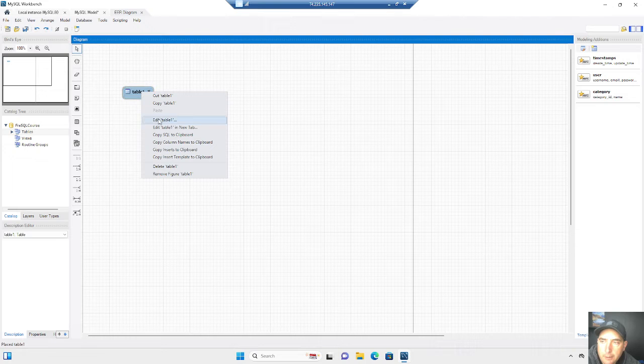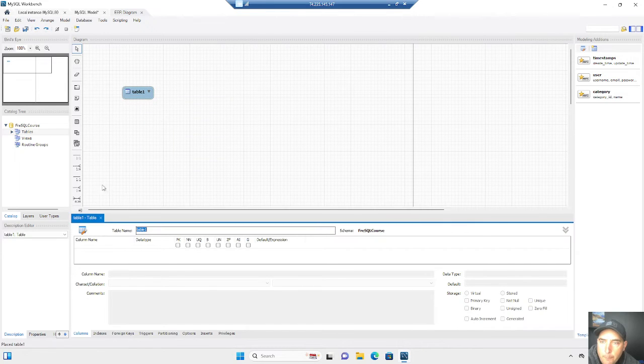If we right click and call edit table 1, I'm going to now give this table a name. I'm going to create a very simple ordering system. It's going to have customers, orders, products, and order details. So I'm going to call this my customers table.